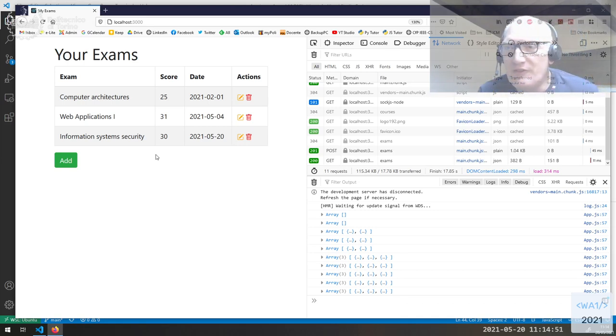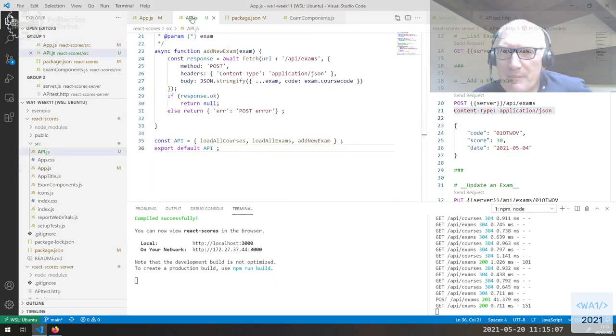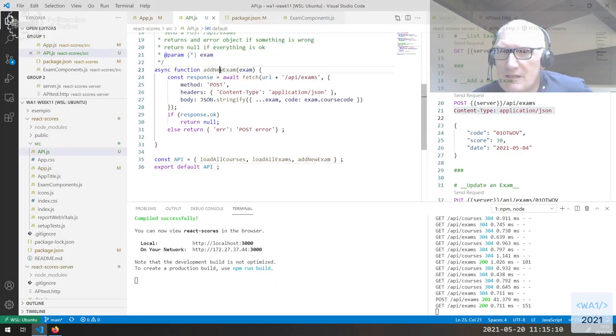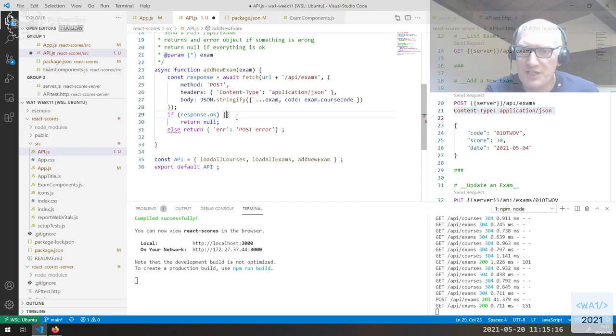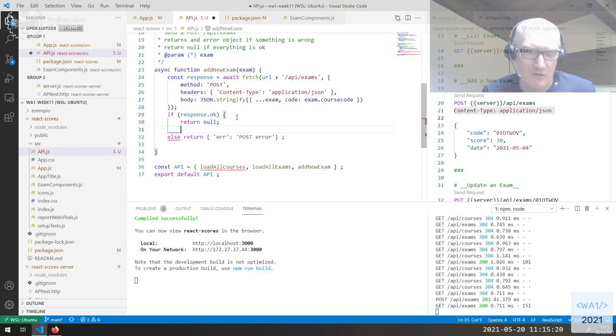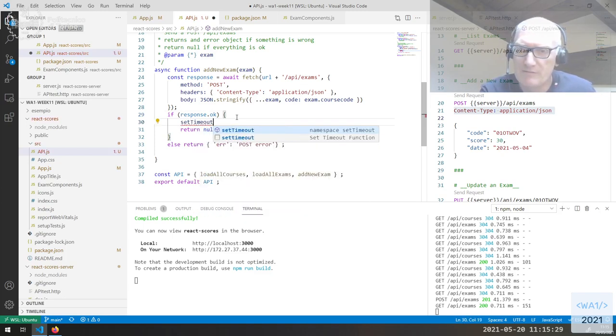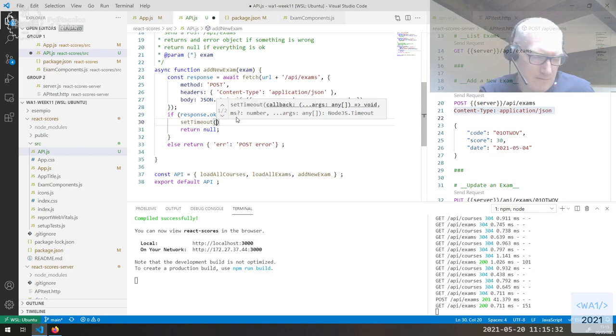We didn't see it, but if we try to maybe slow artificially the post, make it much slower than it really is, we will see that the table is filled immediately and then is updated from the get. Maybe we can play a trick with api.js by returning later, for example, just foreseeing what happens if the post is slow to return. Let's add some delay here in the client. Set timeout, of return null.